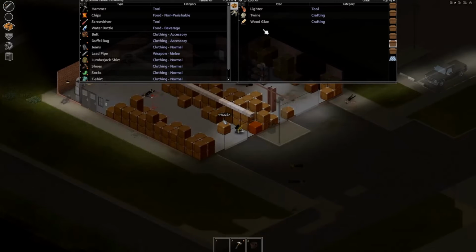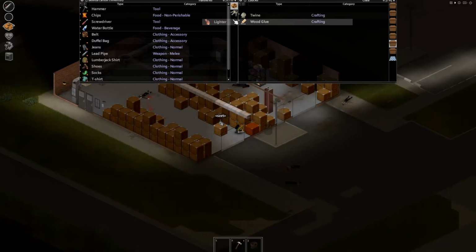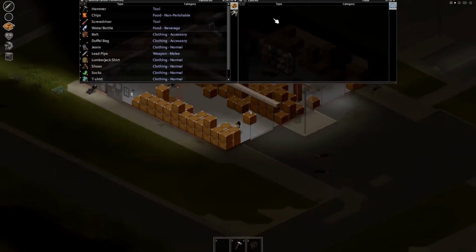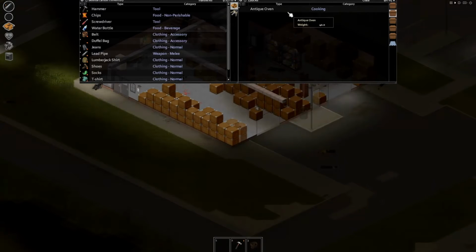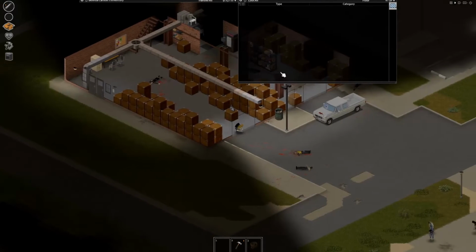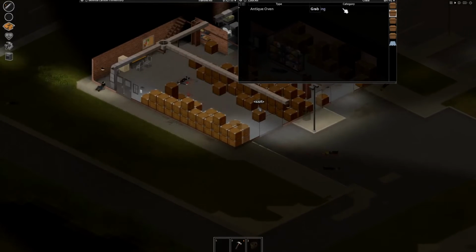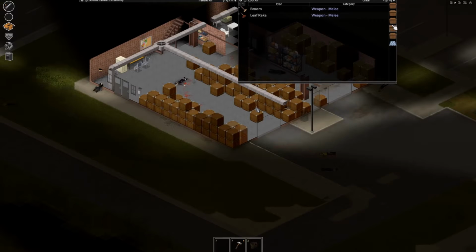Okay, so we got sledgehammer. All we need now is, we don't have a welding mask and a torch. Oh, there's an antique oven right there too. We're gonna have to do it. Give me that damn crate.